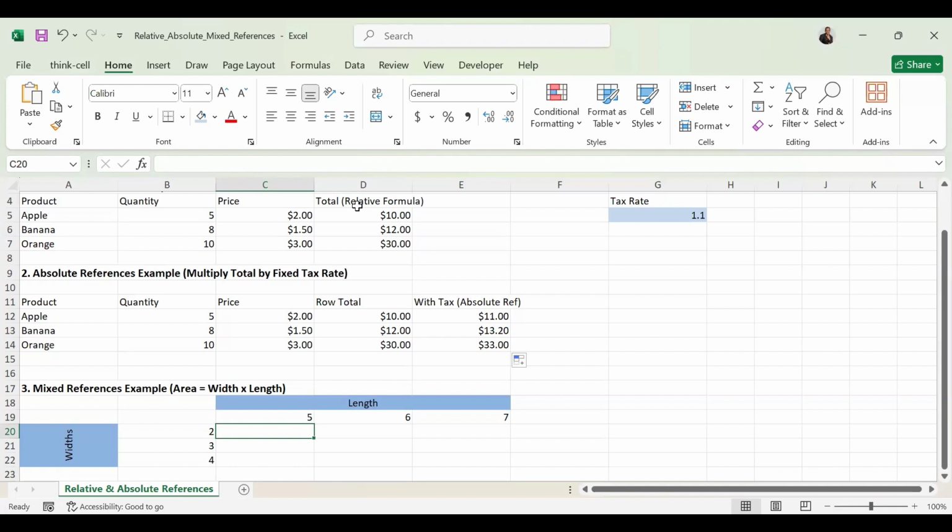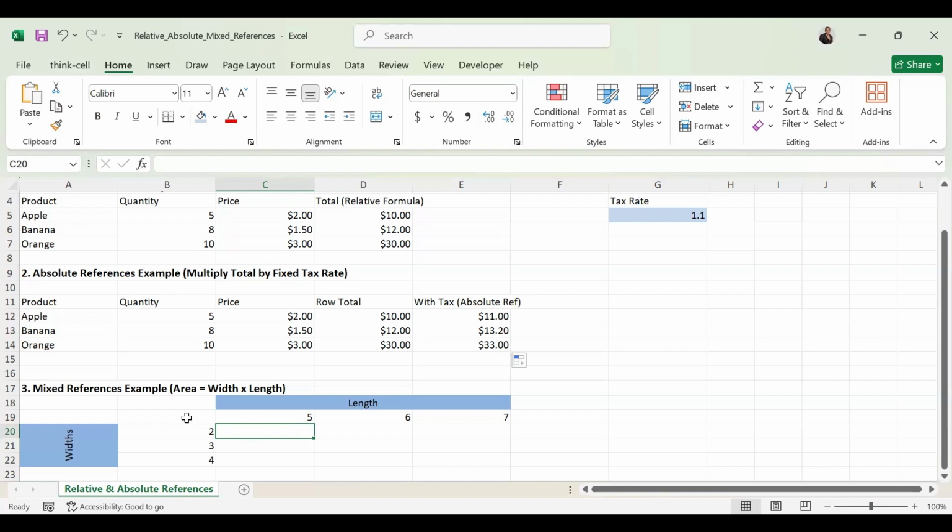For the absolute, the row and the column will not change because we are using a fixed value, okay? While for the mixed, the row or the column will change based on what we specify.